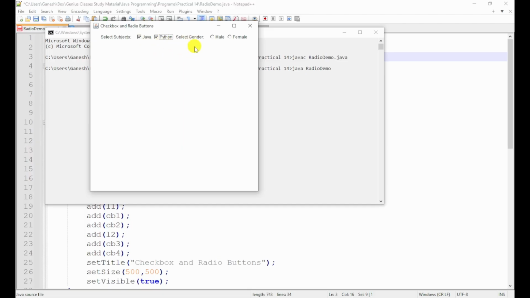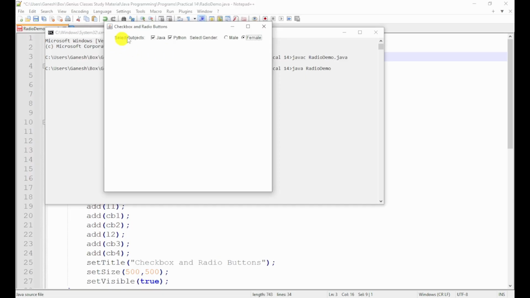Then we have added a second label, select gender, and in front of that we have added radio buttons. But in case of radio buttons, as we have added those inside our checkbox group, only one can be selected out of these two. So if I select male, female is not active, and if I select female, automatically male becomes inactive. So this is how the radio buttons are created inside AWT using the checkbox class only.